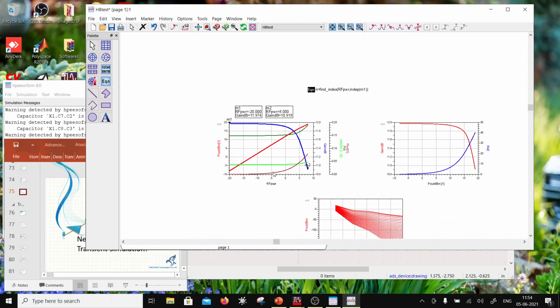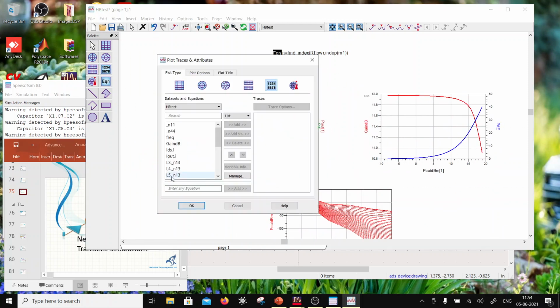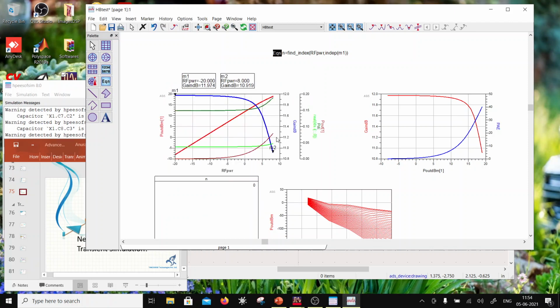So in the table I'm going to add the index value. So let's put here a table, and let's put here index value. Equations, that's the index. So right now it's an index of 0. If I go up, it goes index 1, 2, 3, 4. So this is versus power sweep, right? So I can plot at that particular index.